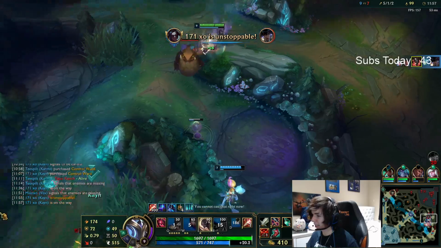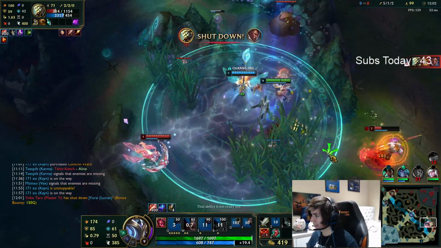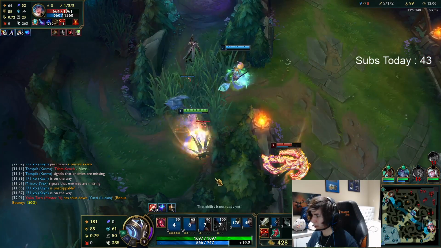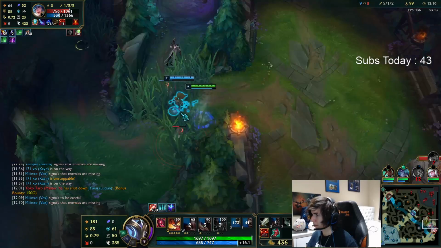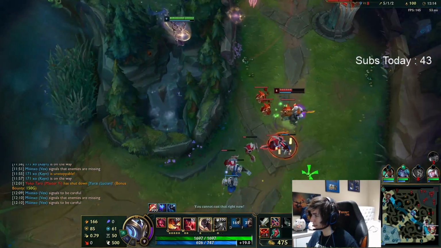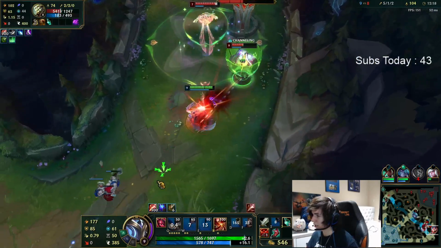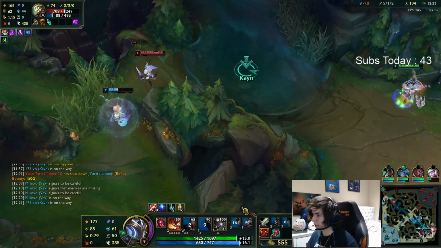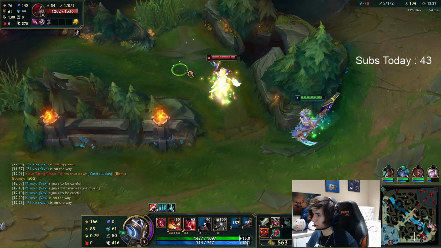Kind of bailed on my team to get a kill here, but it's fine. It's not fine for Lucian, but it's fine for me, you know? Who's gonna come? Come on. Not worried about anyone, to be honest. Look, I made him waste his W. Oh, Janna. Sadgers.